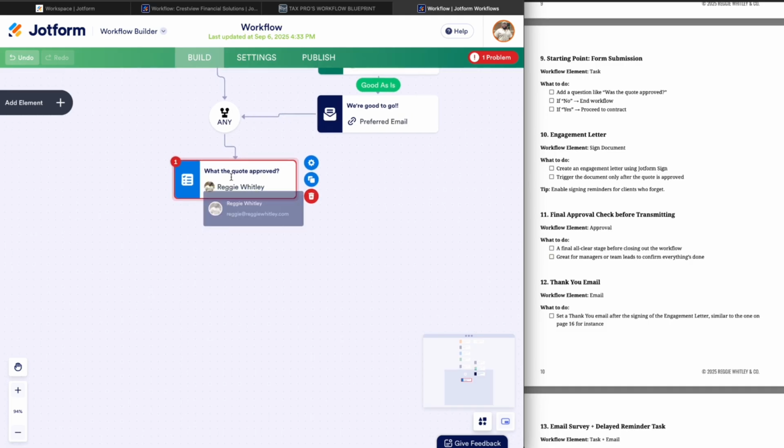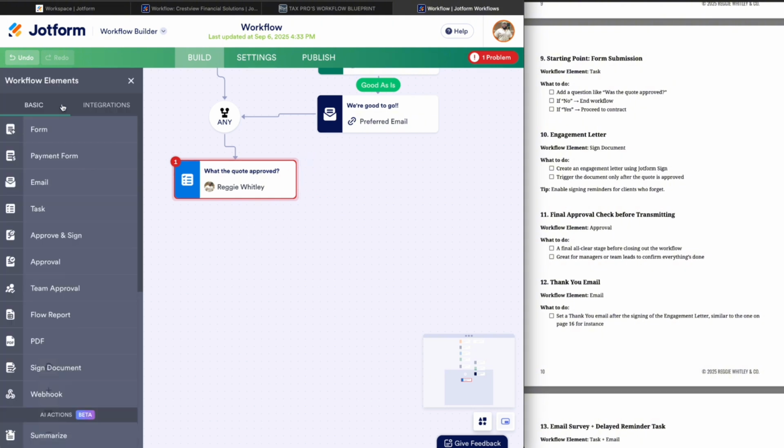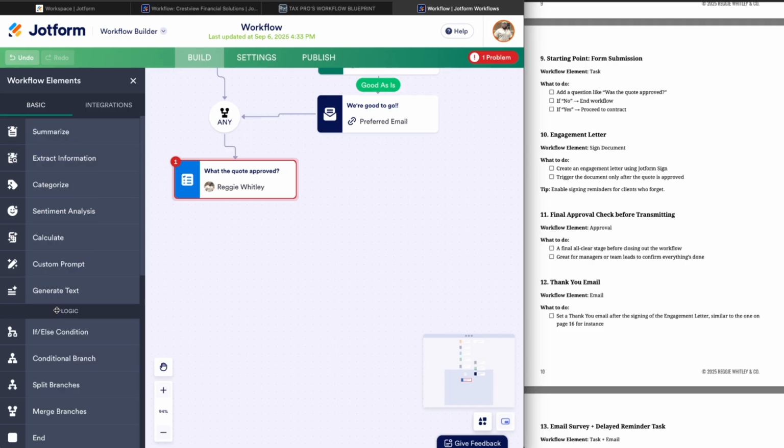So this is going to be internal, just an email for you. And we're going to do 2 options here. If the quote was not approved, if your potential client said, you know what, just stop right there. I'm not going to continue. We know how they do, especially those who shop around for who can get them the best refund amount. And you doing it the legitimate way, and they know somebody that's going to put a baby on their taxes and probably going to get them locked up. If they tell you no, everything ends right there.